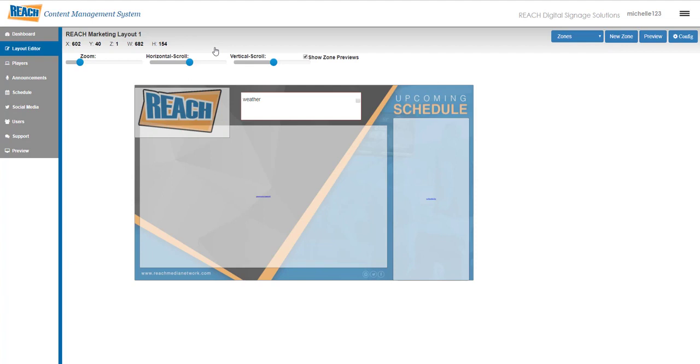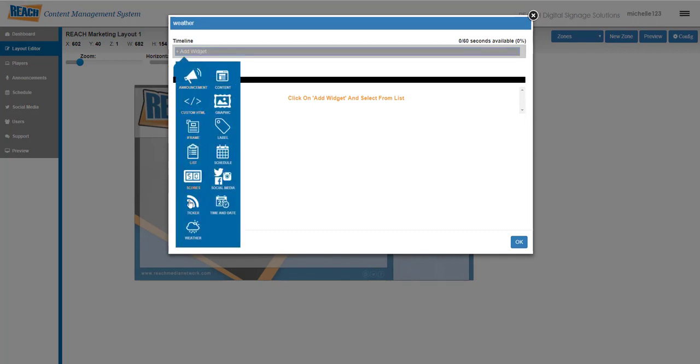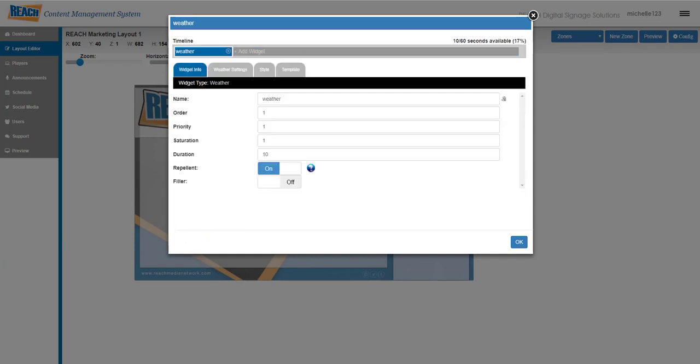So as I was saying earlier, phase 1 was to basically create the zone, which we've done. Now the second phase is basically applying the widget to the zone. So what we'll do is we'll double click in here and we'll go into add widgets. Now you can see a series of widgets have shown up. Now down in the bottom left here, this is the weather widget. So we'll click on here.